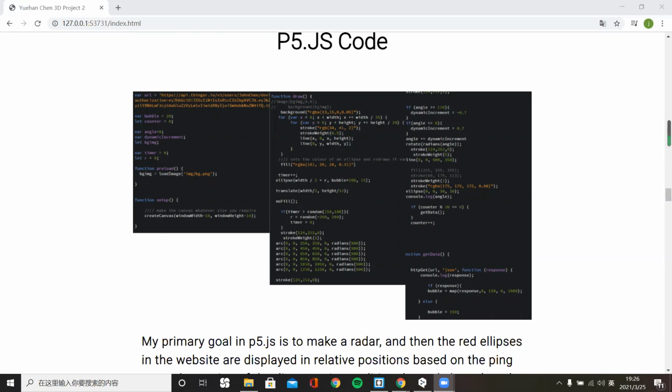I primarily changed the movement of the circle. The original code was width 3, height 2, the bubble. First, I replaced the height with the bubble, which makes the circle move from top to bottom according to the data transmitted by the PIR sensor.